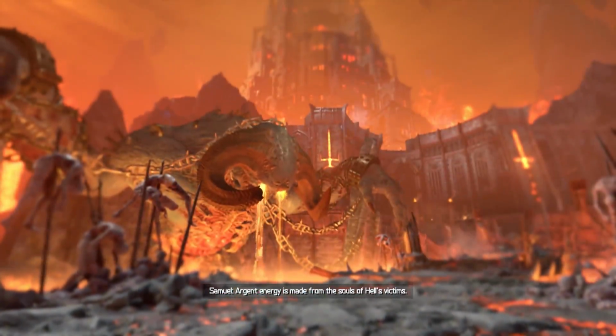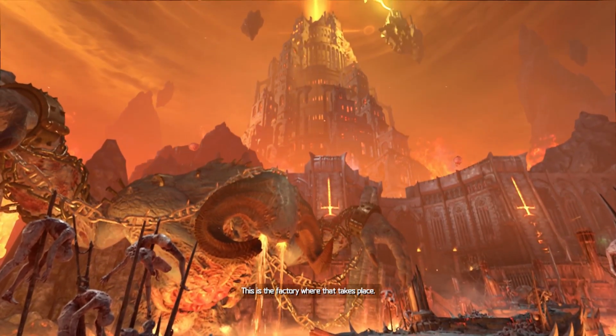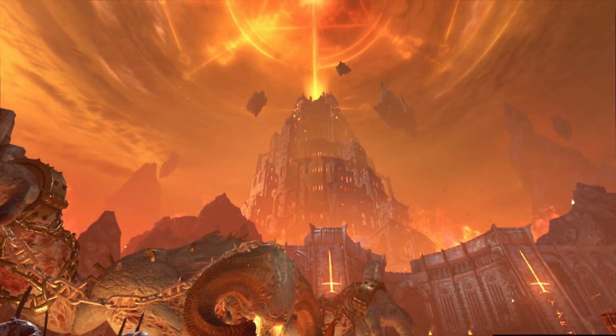Argent energy is made from the souls of Hell's victims. This is the factory where that takes place. Necravol, the city of the damned.